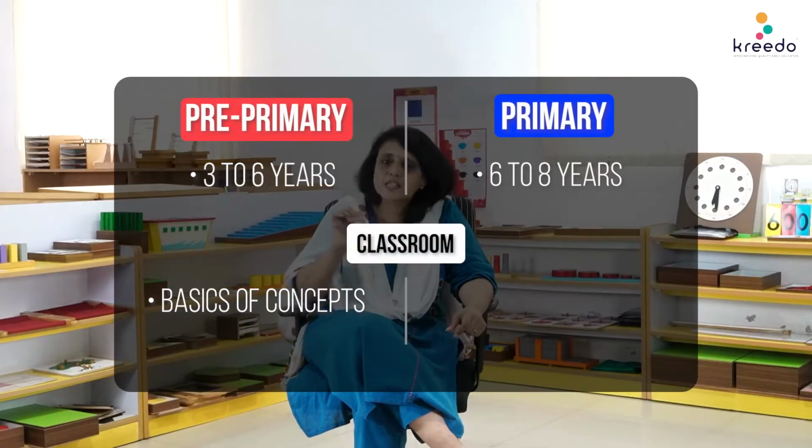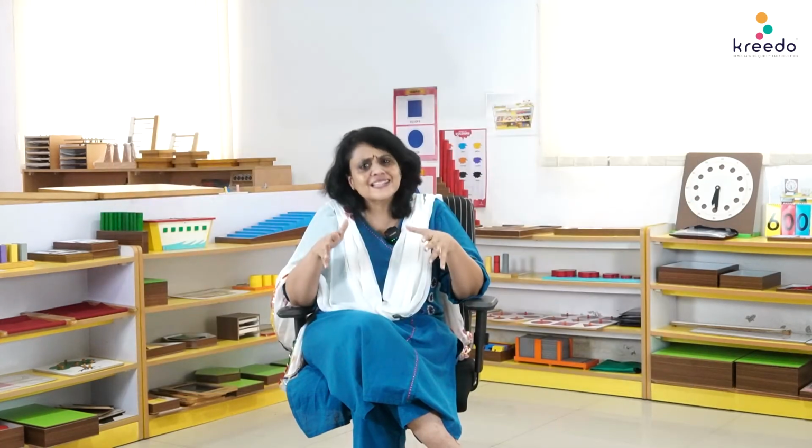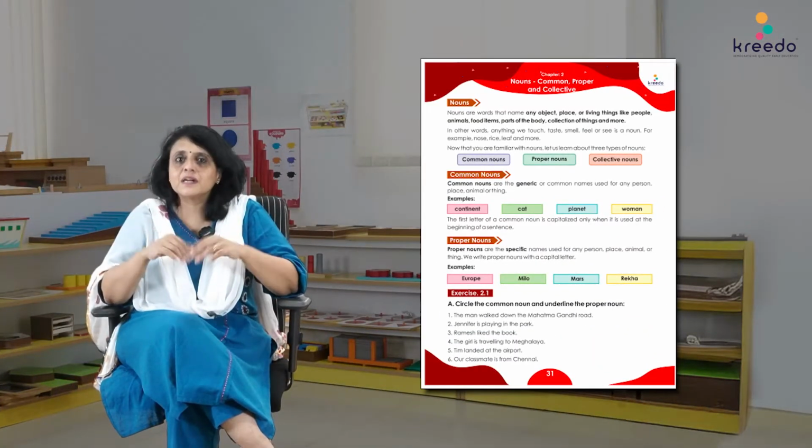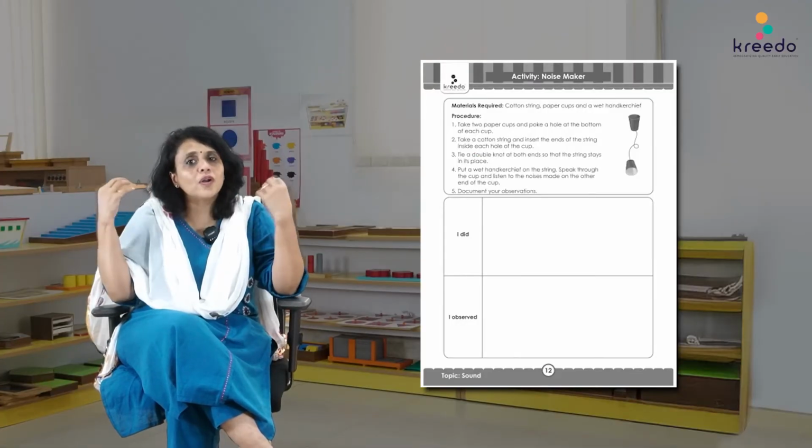Coming to the classroom, in the early years, there's a lot more emphasis in English, for example, on spellings, on the basics of reading and writing, on saying words. But as we move into grade 1 and grade 2, now it's more of learn by practice. There are sentences, there are paragraphs, there is a context like a story. We're expecting the child to understand the story. There is still spelling and reading and writing, but the emphasis is lower. Now it's more on the grammar, it's more on speaking, it's more on communication, and it's more on learning about things around us.